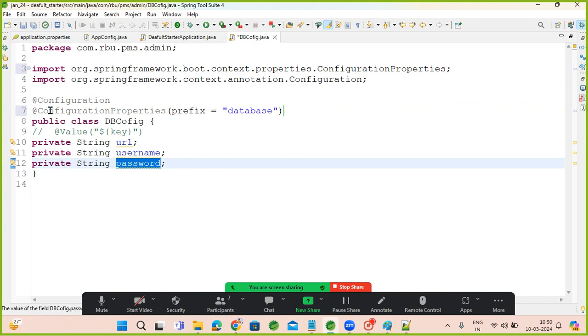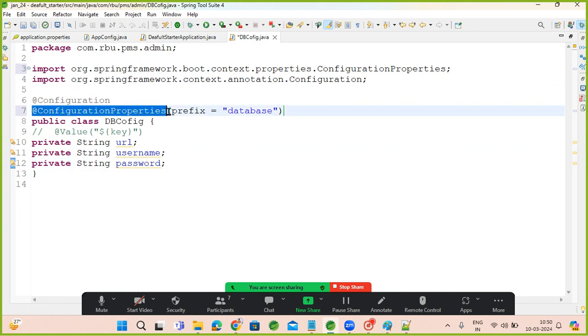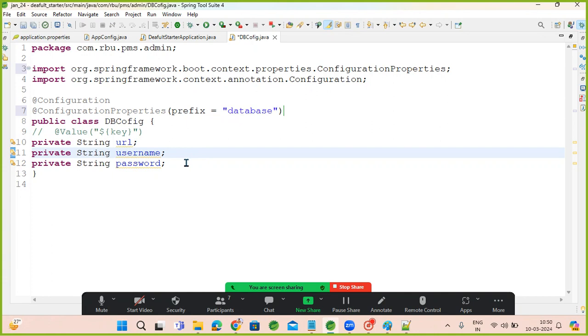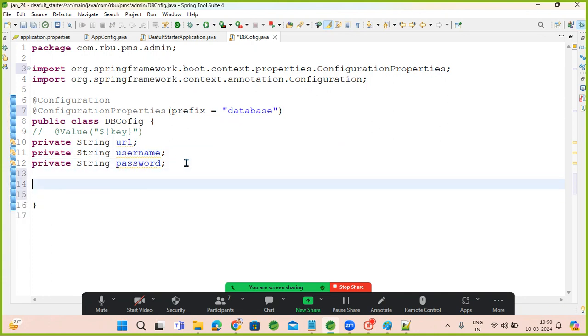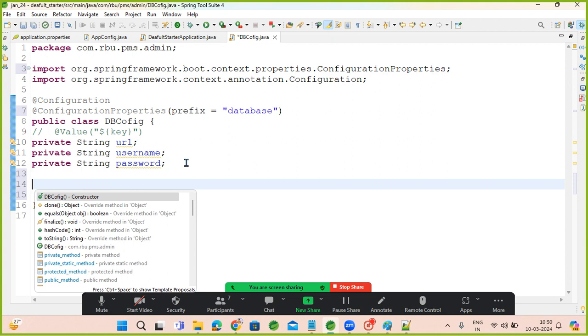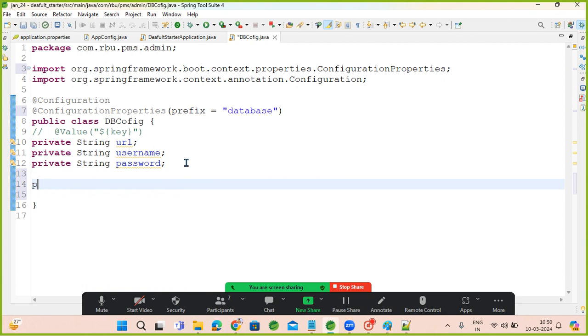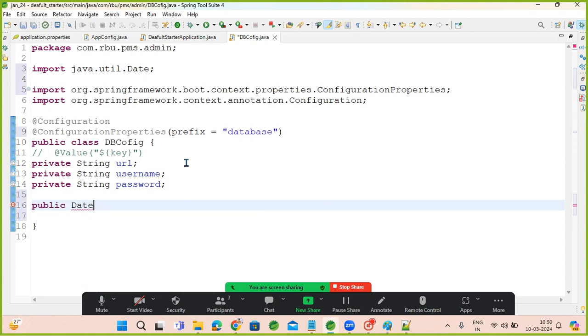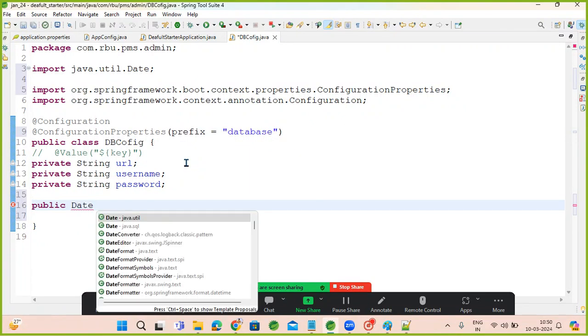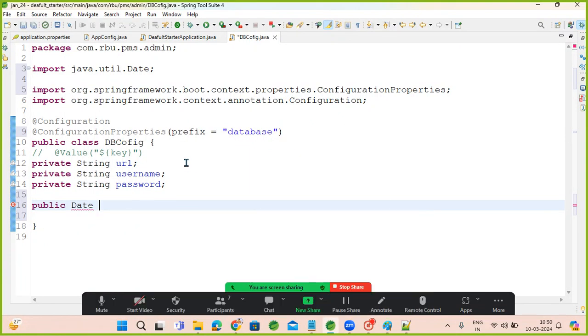So use the @ConfigurationProperties annotation, give the prefix, and by default it will load your properties here. You can check them if you want. Public DataSource, nothing to do with this date, just a simple bean.